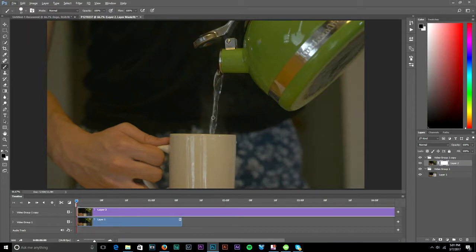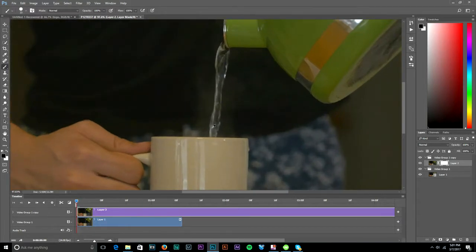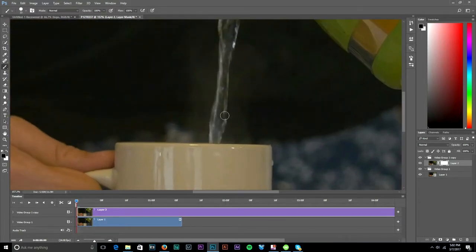That looks pretty good, and now we're going to zoom in on our image to get very precise with this water stream. So I'm going to hold down Alt and use my scroll wheel to zoom in, and we're going to start masking this out, and make sure that you're still on that layer. With our brush, we're going to mask out this water. If you hold down slash on your keyboard, you can see your brush. I recommend holding that down if you want to be more precise with your movements.